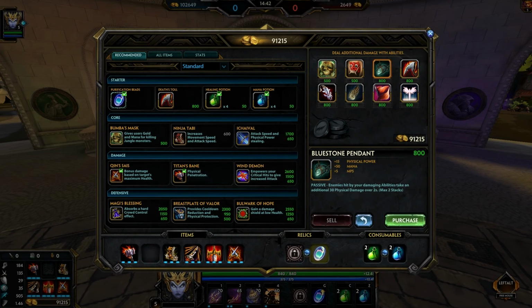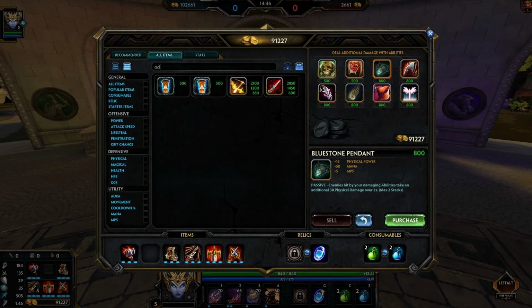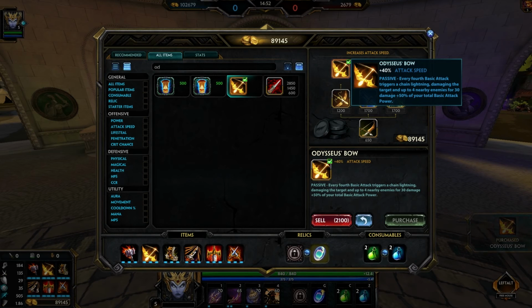Last thing you're going to want to pick up is basically the item that turns Kali into a blender. That item is Odysseus's Bow. The reason for that is because in team fights this is going to spread, but not only that, this procs off against the one target you have. Not to mention you still have an okay amount of power, so it's not bad. But getting this really lets you hit up to 50% of your total basic attack damage.